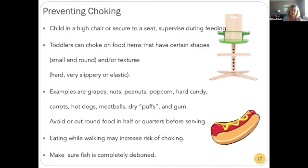Peanut butter can be a real choking hazard, because it can stop kids from being able to breathe and clear the mouth. So all these things you need to be careful about. Even some blueberries you need to cut in fourths because they're so big. Anything that could fit in the esophagus and get plugged, and then go in the trachea and get plugged, you need to be careful about.